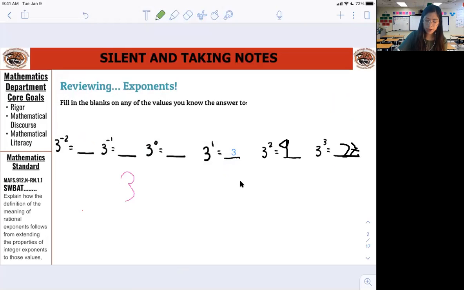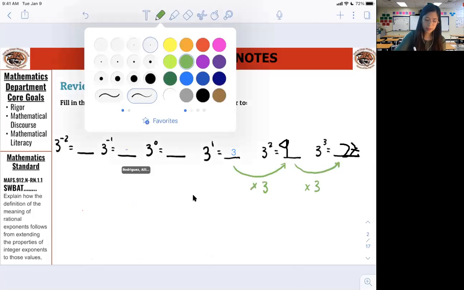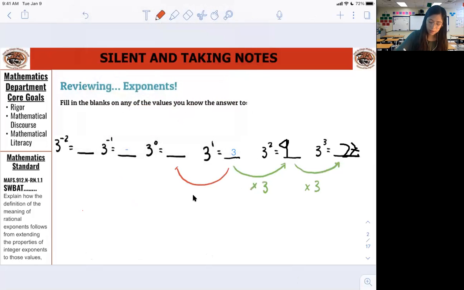All right. How do I get from 3 to 9? What do I multiply by? Times 3, right? Okay. From 9 to 27, what do I multiply by? Also times 3, right? Okay, so the pattern is that going forwards, I'm going to be multiplying times 3. Well, now if I want to figure out what comes before, if I'm moving backwards, I should divide by 3, right? Because that's the opposite. So if I go the other way, I need to divide that value by 3.